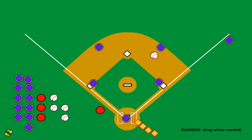As soon as he hits the ball, this runner is just going to try and run all the bases as fast as he can and come in and slide into home. Okay, we've got a catcher here in gear, at least have the legs on and working. He's going to work on blocking the plate and tagging.